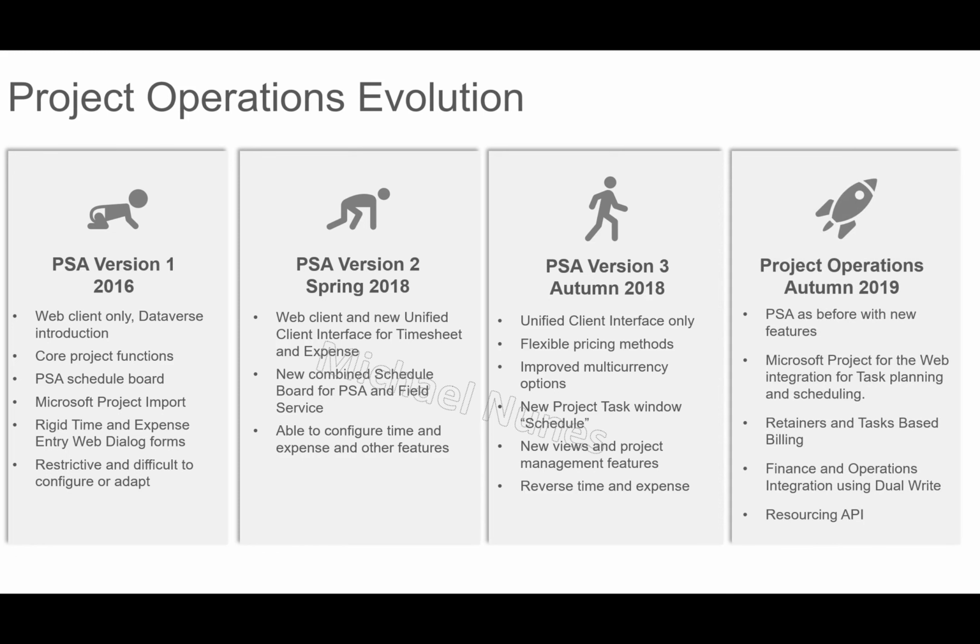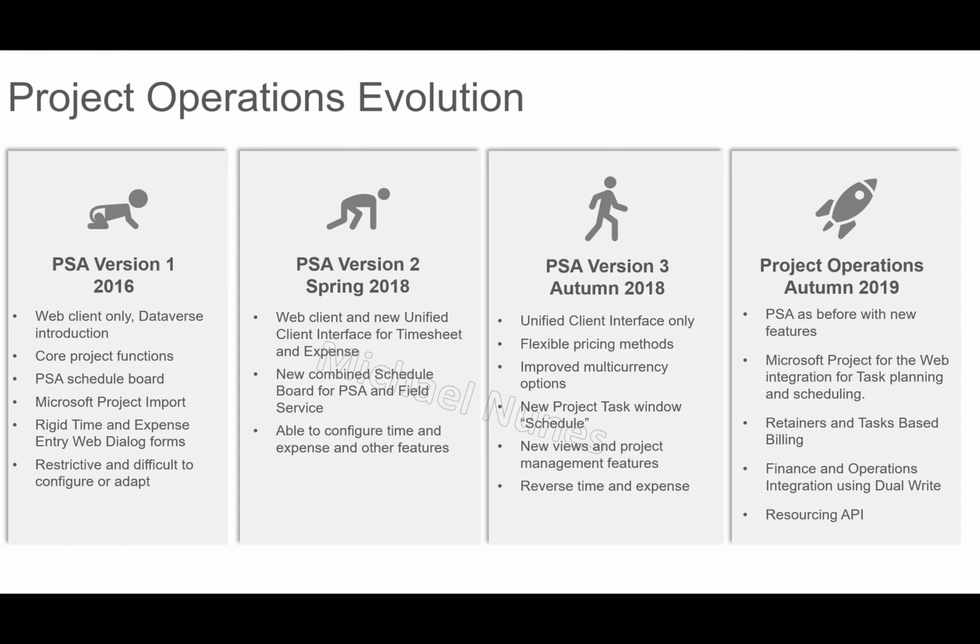But then, finally, in the autumn of 2019, along came this new product that was to replace PSA, Project Operations. I started looking into it when it was first announced, and of course discovered quite quickly it was just an updated version of PSA, but with new features. PSA had simply been updated with a new name, new features, and a heart transplant in the form of project tasks now being worked on in Project for the Web. It had a nice look and feel. It was still very much the dear loved PSA that I had been working with.